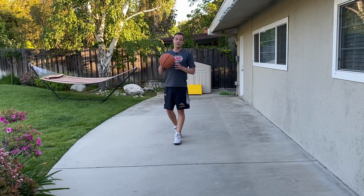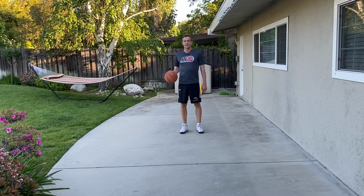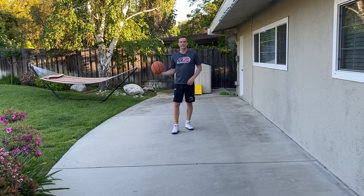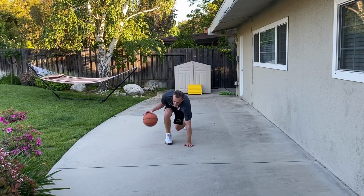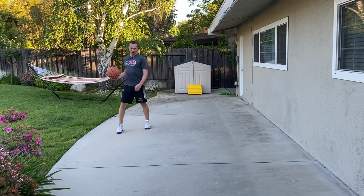We're going on glides, drops right now. So we're just going to go cross, between, and then drop, 5 dribbles, or 3 dribbles. Okay? So it's really just concentrating on the drop, getting that step back. Okay? So cross, between, drop. Just like that. Try to cover as much ground as you can.